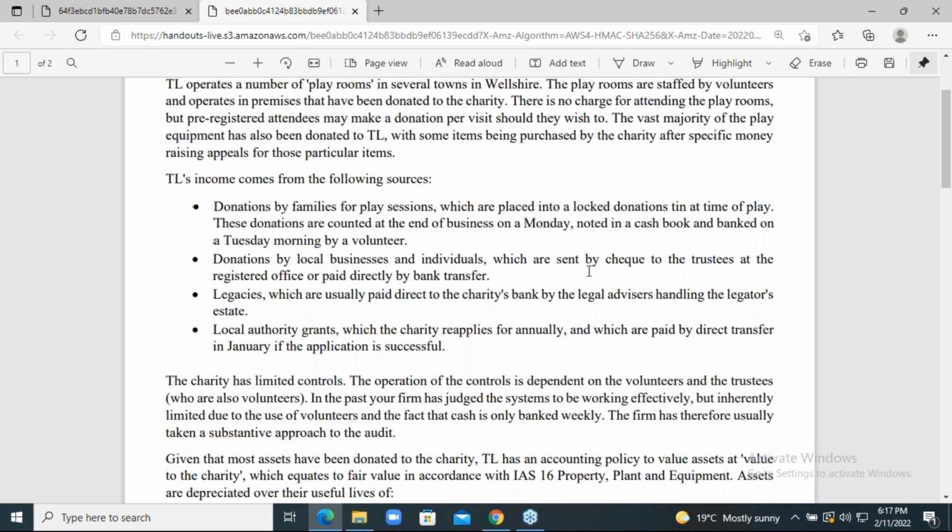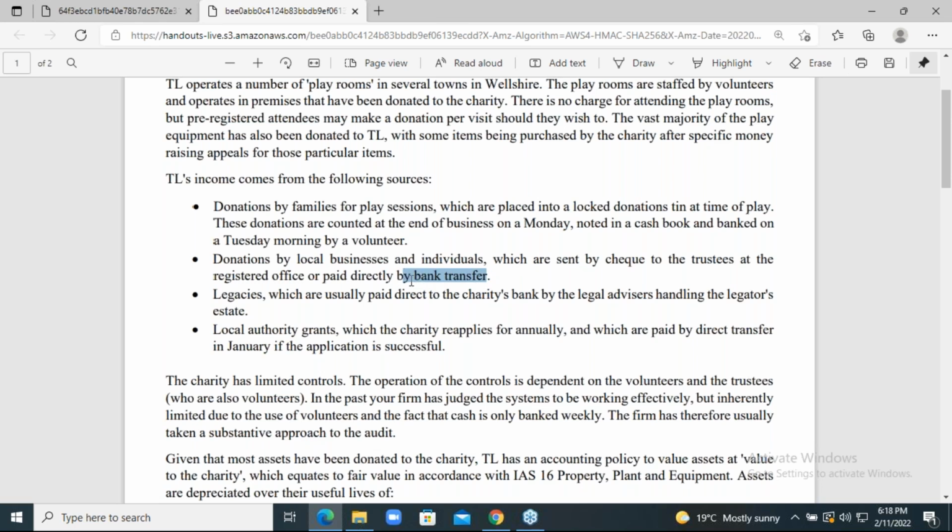How are you going to get it? You are going to inquire with the management regarding the protection of the checks by the local business. You can see some of the checks, for example, to see whether they are crossed checks or not. Also, you can see the register where checks are noted down, and you can take the bank statement to tally and total the amount of donations from local businesses. So these are the procedures.